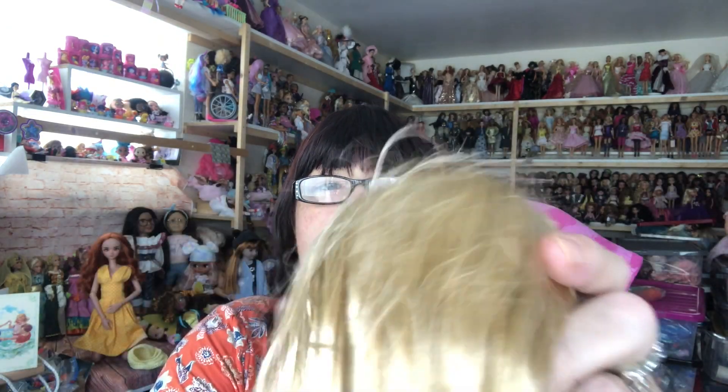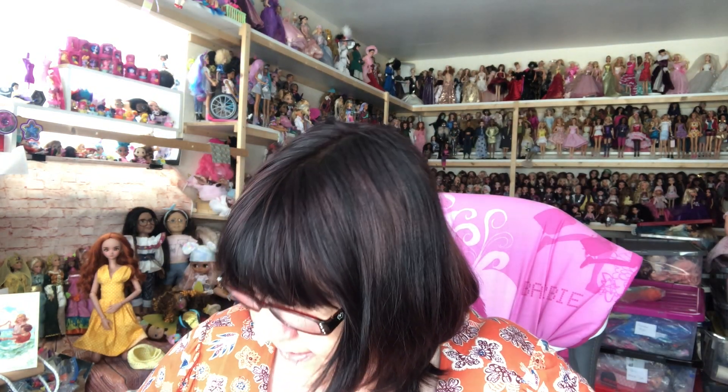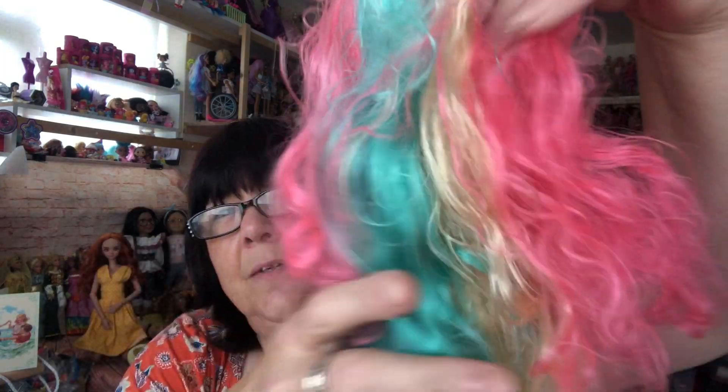Oh I love that little blondie one - look, a short-haired blonde one. I don't have many with short hair and I do want to do some more with short hair, so that's going to be lovely. Thank you so much Kirsty! Oh, and there's a little dark-haired one, and oh wow, this is a lovely long dark-haired one. She's got a fringe as well - I do like the fringes because they cover the seam up a bit.